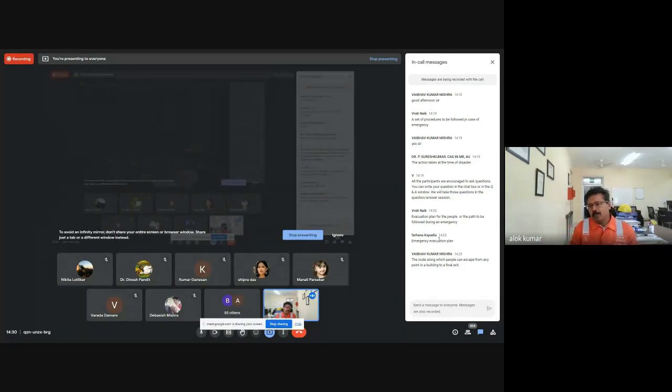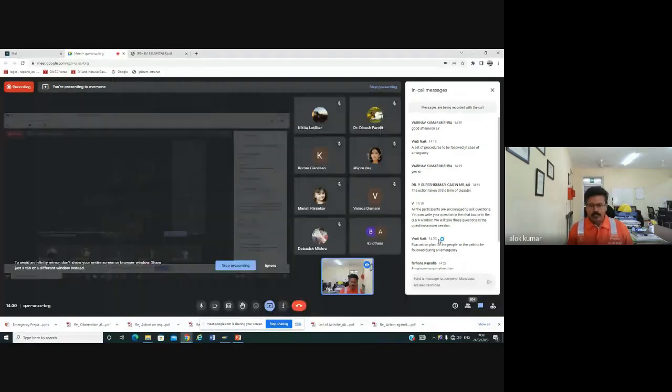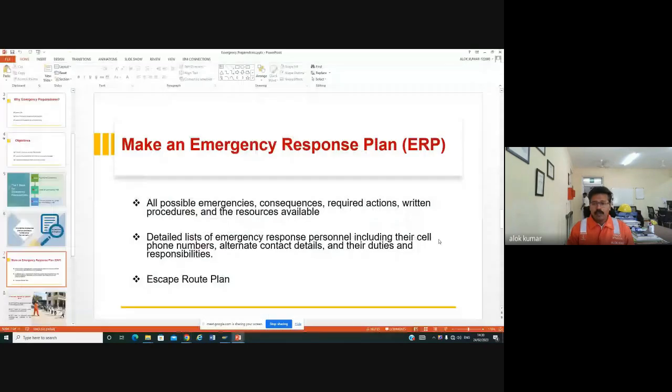So that escape route plan can be followed during any emergency. It tells your position, and from that position where you have to go to find the nearest exit, and that will be followed to evacuate the building. So the escape route plan is a very important thing, and one has to always refer to it if you have checked into any unknown place, like a high-rise building, where evacuation is a big task during an emergency.